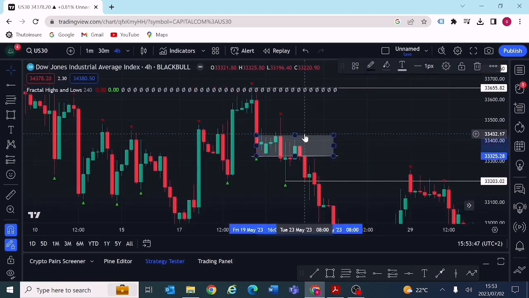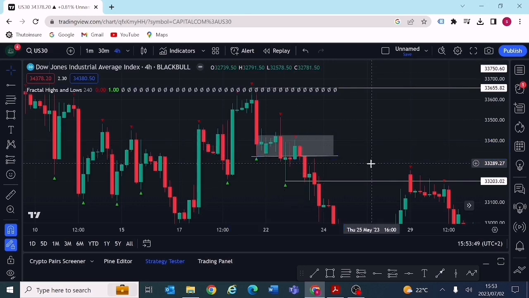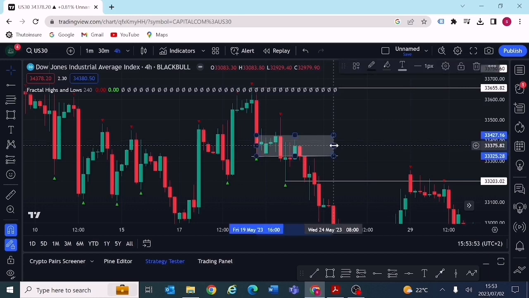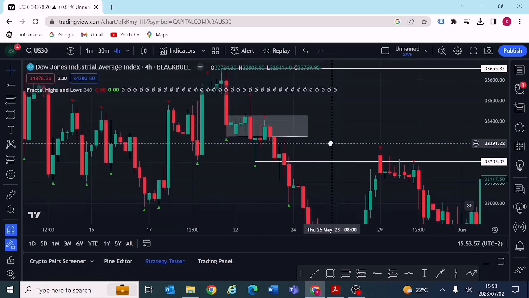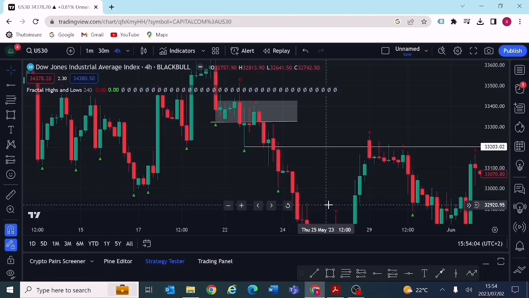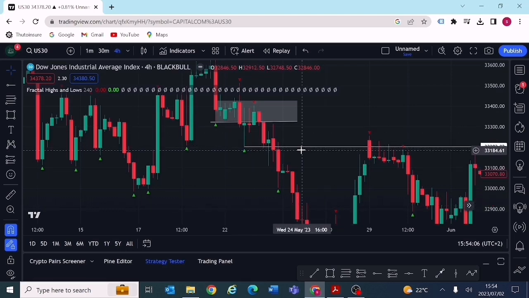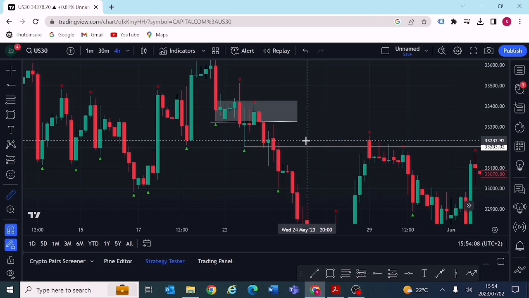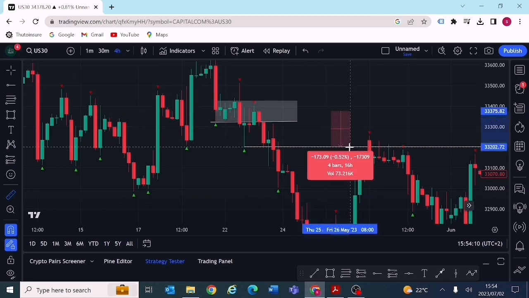So once we start seeing this supply zone being tested, this is where we start looking for our 30-minute confirmation. When I see our medium time frame, lower time frame, break of structure to the downside, then we go with the trend down. We can just go with it to Kingdom Come, or maybe we want to target this low. Let's say we got in here, we want to only target this low.